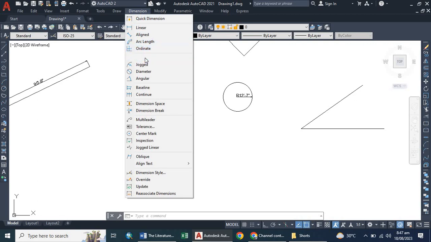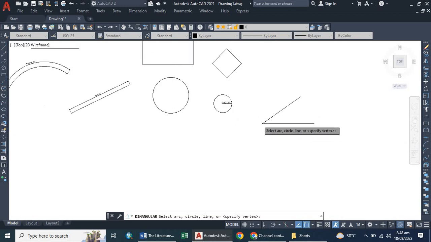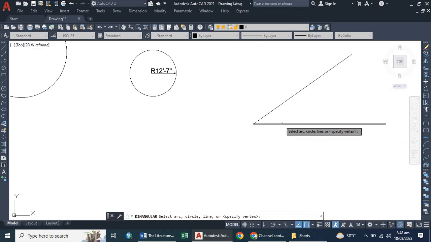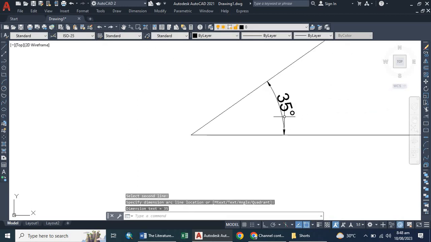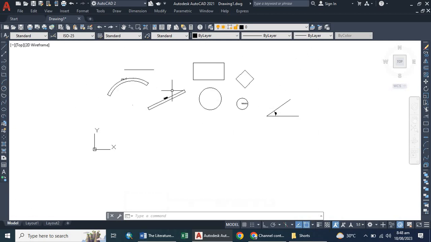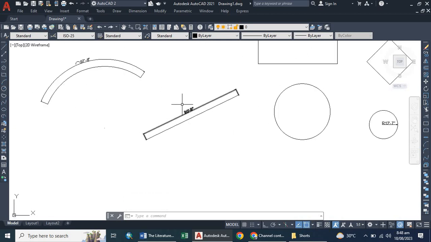For example, if you wanted to calculate the angle between these two lines, you will go here. There's an option of angle. As you can see, this is the angle option, from one line to another line, as it is showing here. And I'm just going with that. And now it is saying to select arc, circle, or line. For example, this is my first line, and now it is saying to specify your second line, and this is my second line. And if I click here, as you can see, my angle has dropped here. 35 degrees my angle, as you can see. So in this way you will calculate different kinds of things and dimensions.